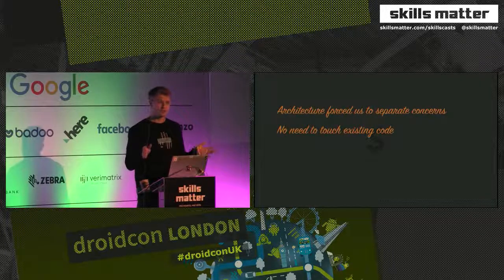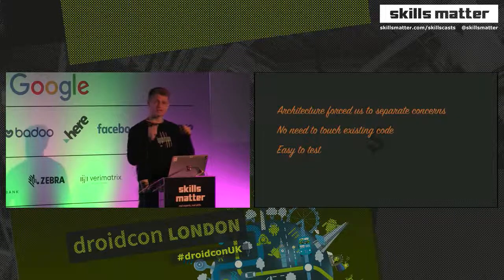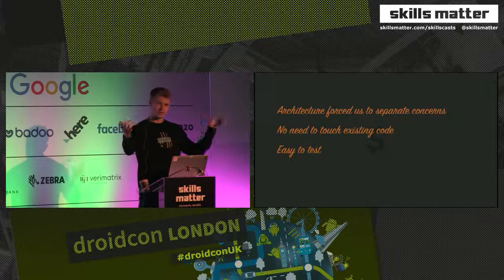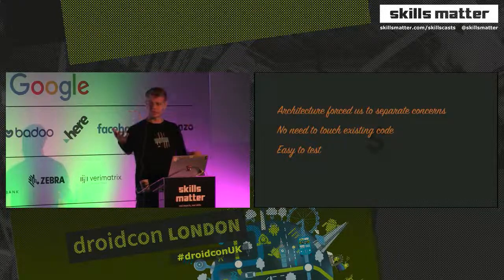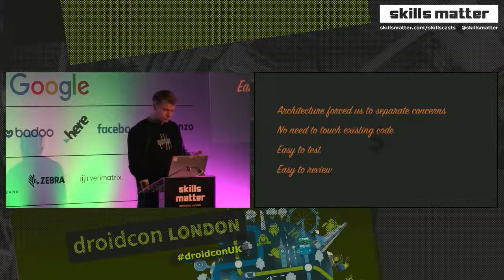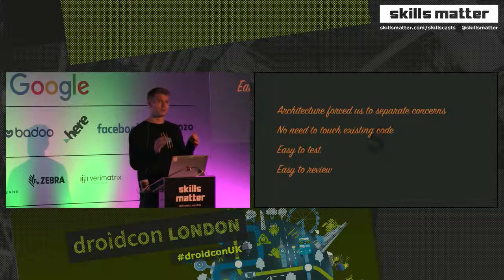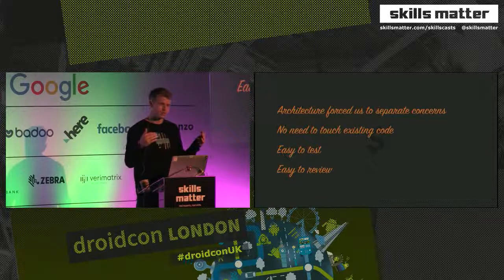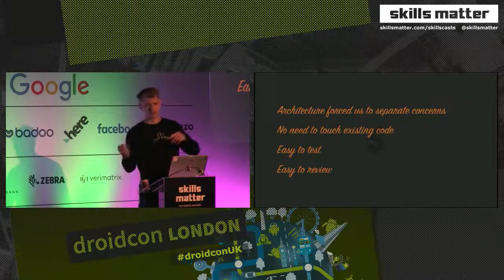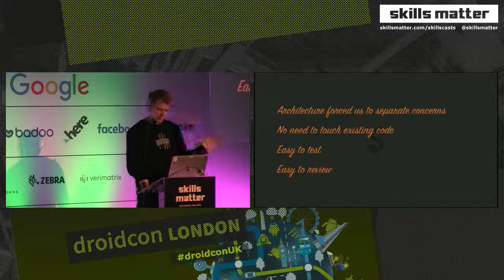There was no need to modify actual code. It might depend on the way you do tests as well, but I would expect the test to just pass without getting updated anyway. It's easy to test as well because it's an input-output stream. We give a change avatar event. We just assert that at the end we get a new UI for this. That's all we have to test. And same for when you review, you don't have to follow the data going back up or down into a subject. This is just step by step.